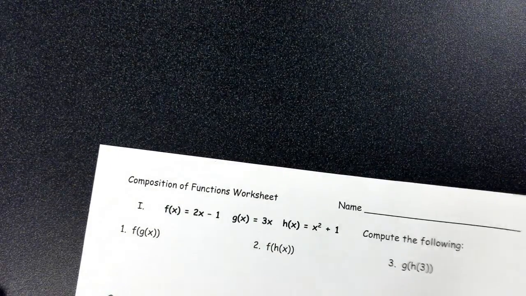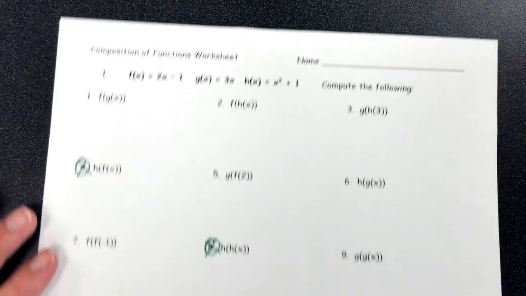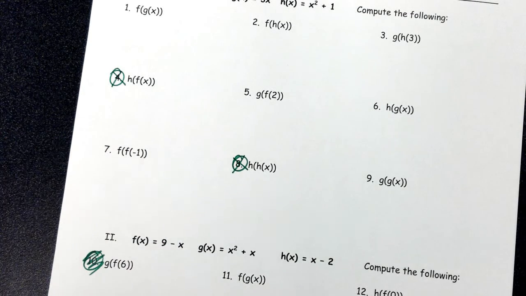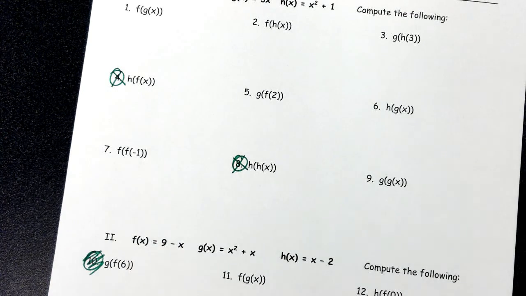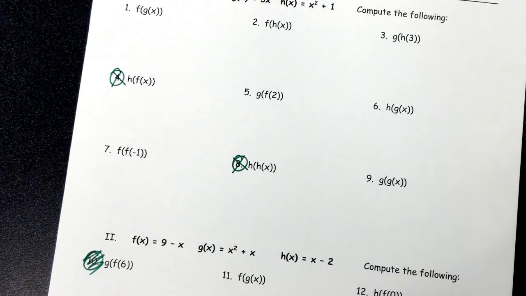So you're on the side that just says composition of functions. The other side has the number 2. Go to the side that does not have the number 2. Okay? So cross out 4, 8, and 15. That's it. So go pick 2 or 3 problems that have a number and get those done. And then let's start working on the ones with letters. Can y'all do that for me, please? All right, I'll walk around and answer questions.